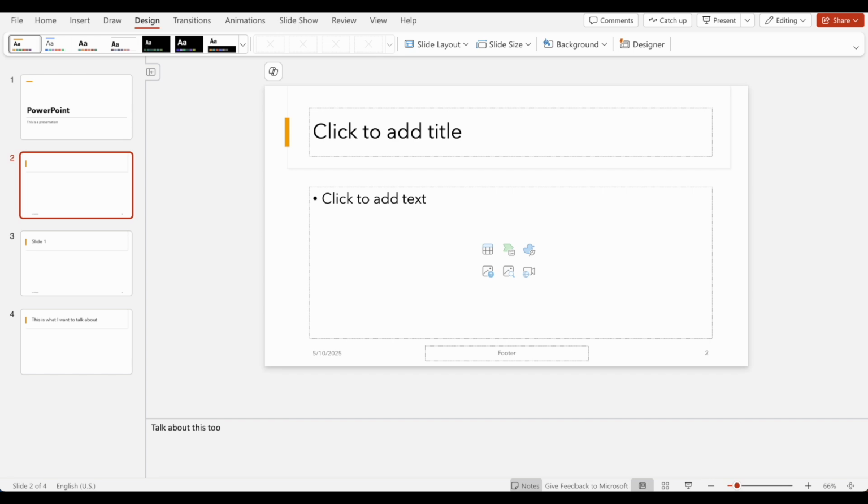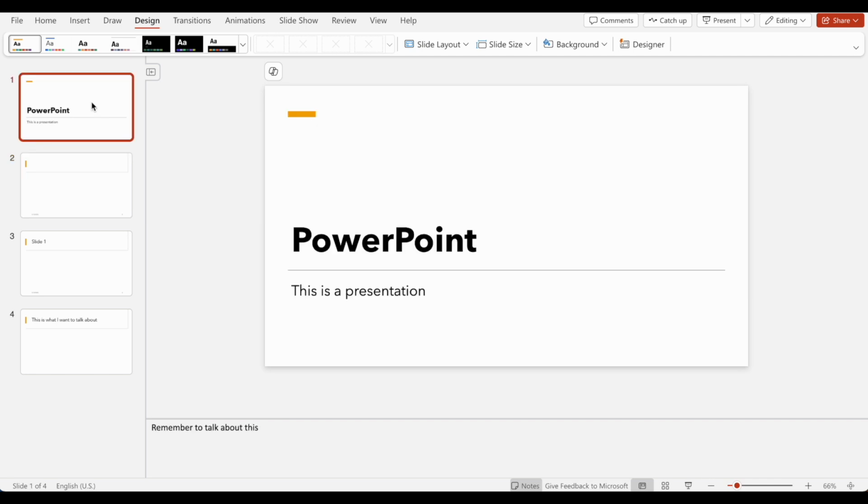So at a high level, that is basically PowerPoint. You get a lot of cool capability here. You get a lot of cool stuff going on here. And I'm a big fan of PowerPoint. Hopefully at this point, you have a decent idea of how to use PowerPoint. A big thing I'd recommend is to just get in here, try using a particular slide, try seeing what you can do here, and just have some fun with it because there's a lot of stuff you can do within PowerPoint. So that kind of covers it for the most part.